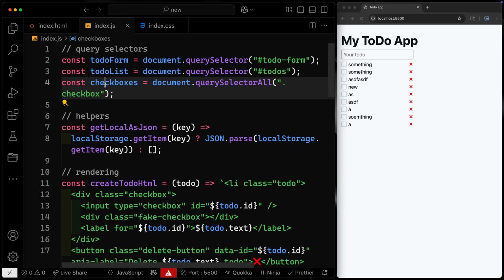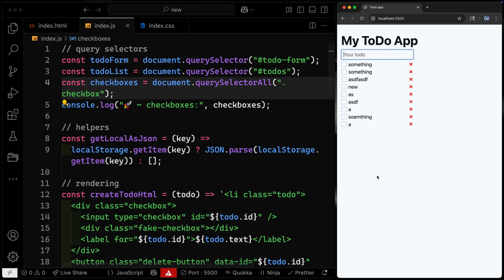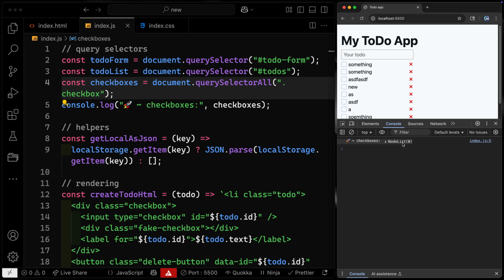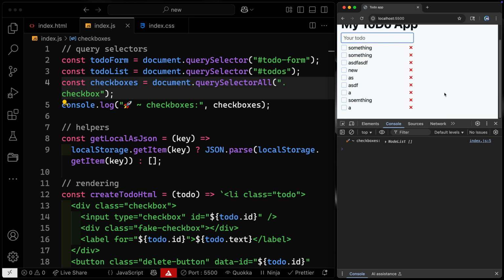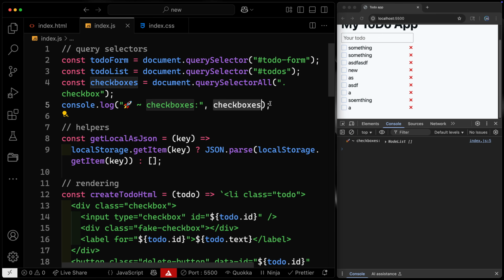However, if I go ahead and try to console log this and we open up the console, you'll notice it's a node list of 0. Why is that? Well, when the JavaScript loads, none of this is yet in the HTML. It's actually the JavaScript that puts it there. So before it ever gets to putting it there, it checks to see, hey, did these exist? And the answer is no. So we can't attach event listeners to things that don't exist.